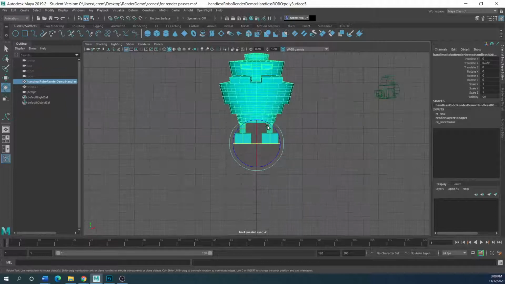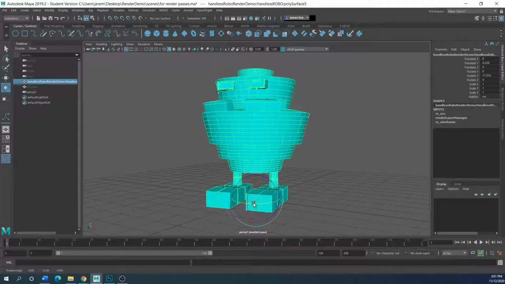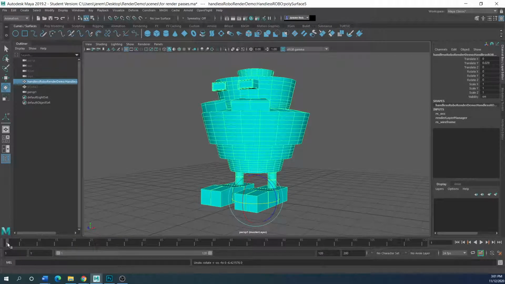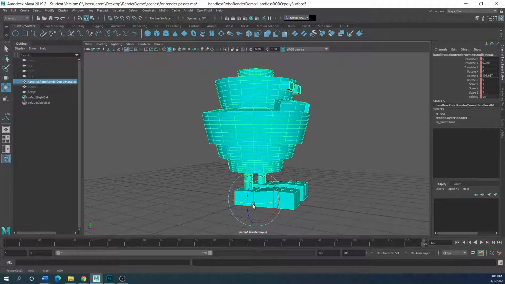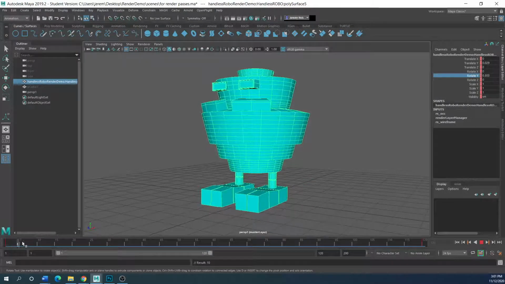So the way to check that is to go to the front view. I'm going to rotate it on this Y rotation axis. So I'm going to go here, and I'm going to press S. I'm going to go to my frame 120. I'm going to go to my Y value, because there's really no need to turn this thing all the way around. You could do that, but I know I'm going 360 degrees, so I'm going to type in 360 degrees. I'm going to press S. Now I've created a keyframe there. But now if I turn this thing around, if you didn't want it going that way, you could go negative 360.